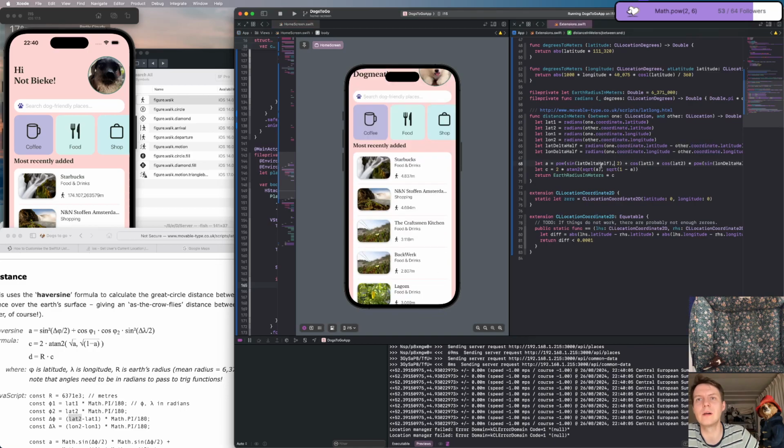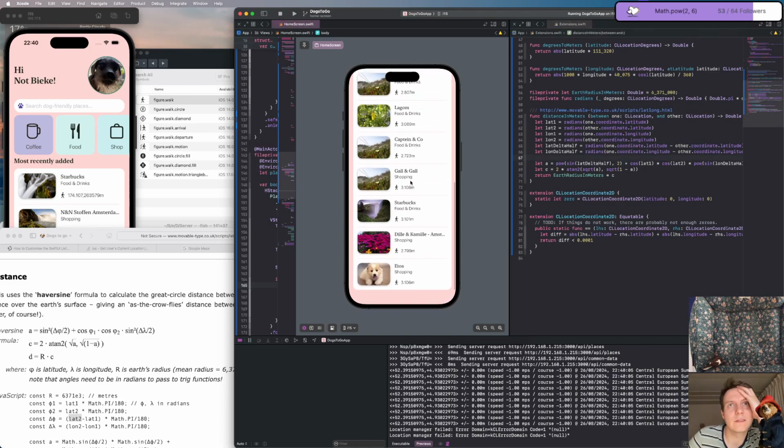Okay, it just didn't compile. Okay, this looks correct.